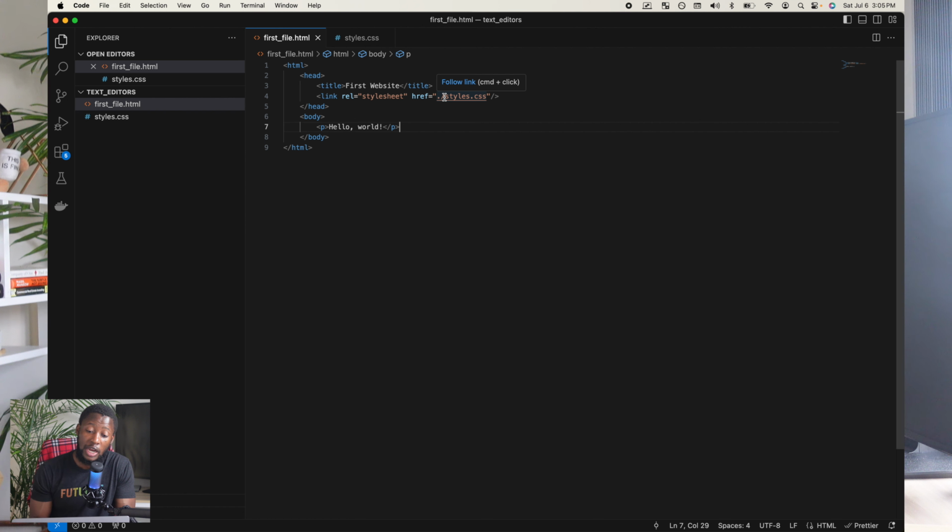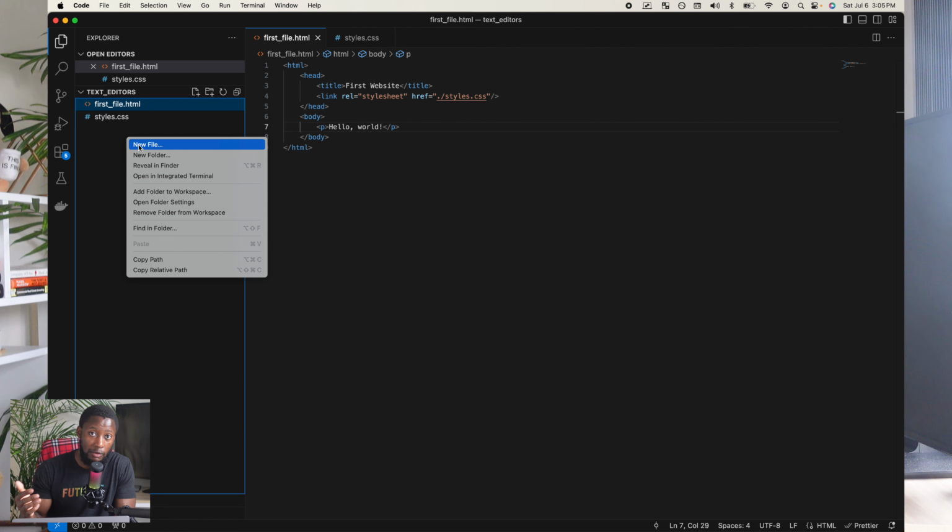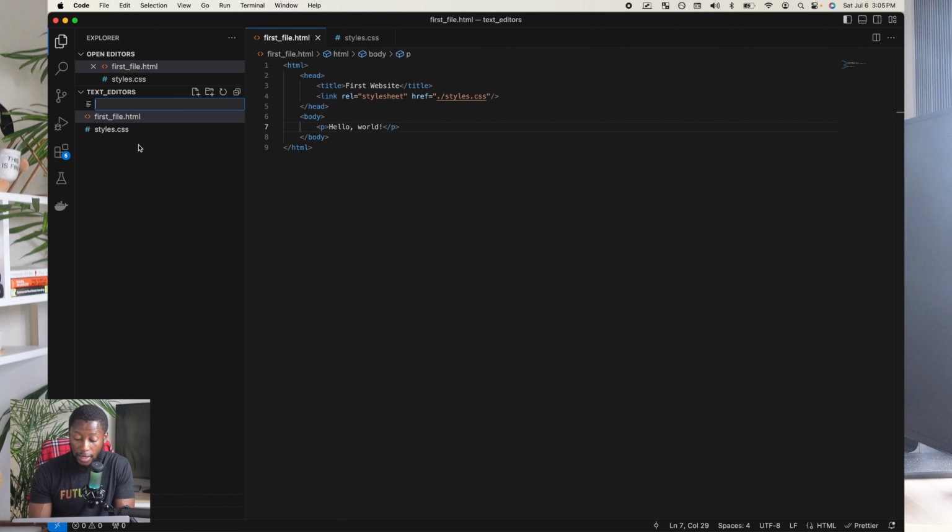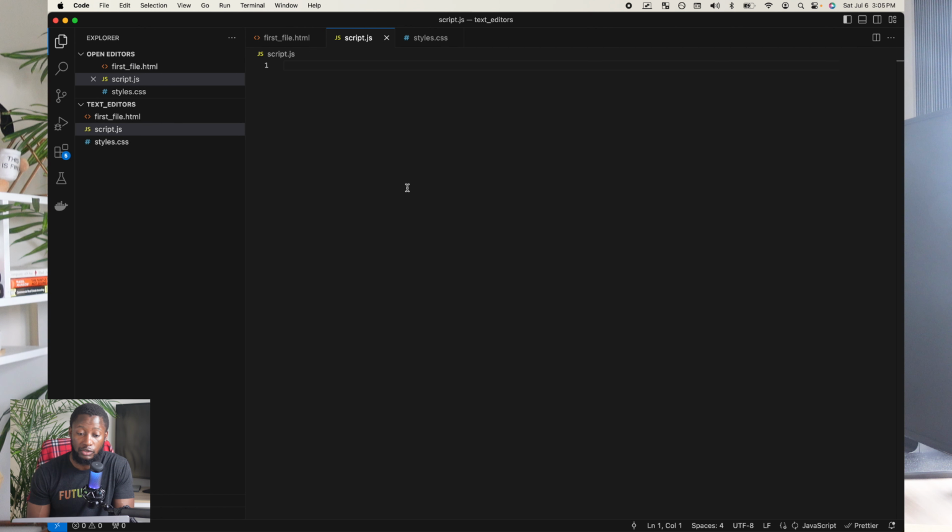So next is JavaScript. What if we want to add a file that creates some functionality? That's what JavaScript's for. JavaScript adds the functionality to your HTML. So we can go here to our folder and say new file, and we can type in script.js, which is JavaScript. We can write whatever script we want. So let's write a function, and it will say handleClick. On a click, we'll just do an alert. We'll say, hello, I was clicked.